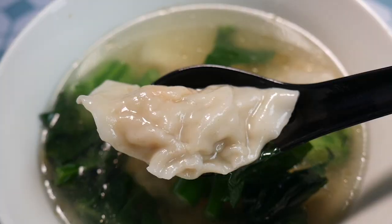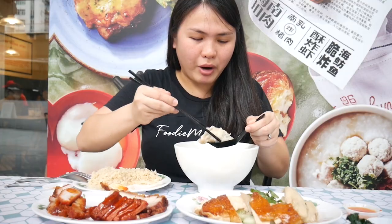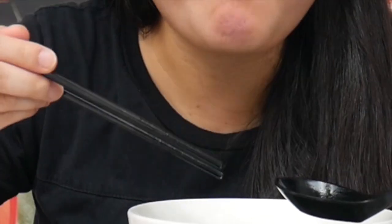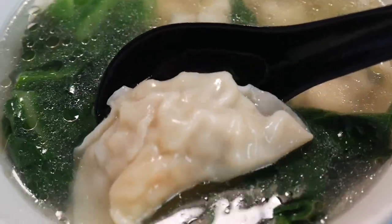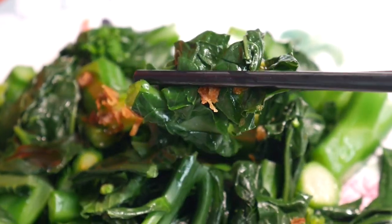Now I'm gonna get my soup. Let's have a taste of the huge dumpling right here. Look at that — it's so big. The wrapper looks like it's freshly made. Super duper porky inside, with a little bit of crunch in there. I'm guessing there's turnip inside. This is really good. Wash all of these down with this light soup and the healthy blanched kailan. This is an awesome meal, perfect to share with your family.